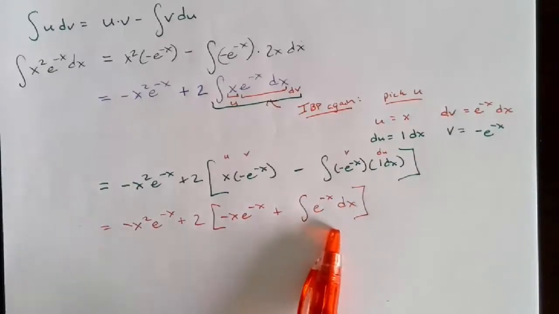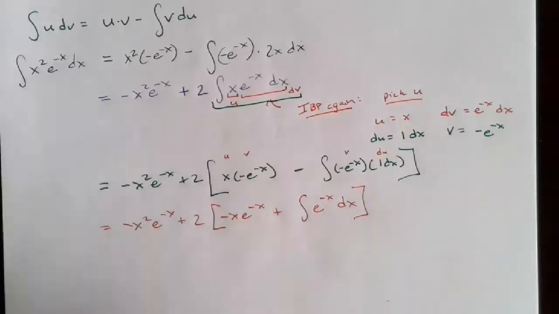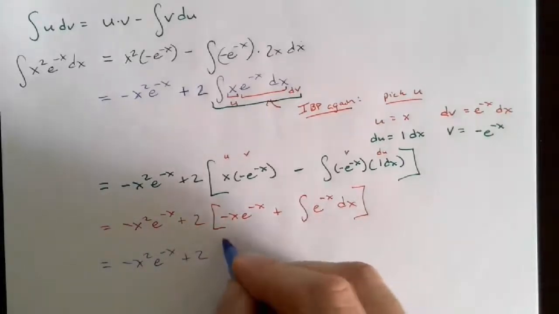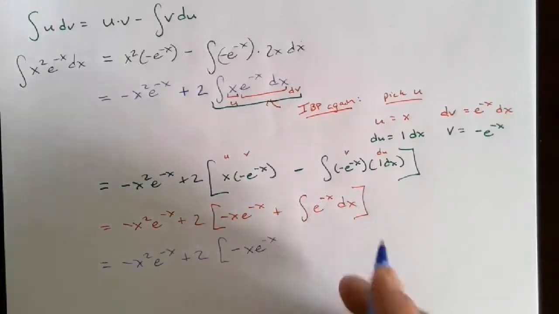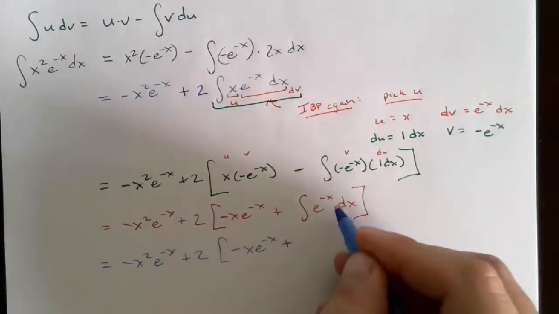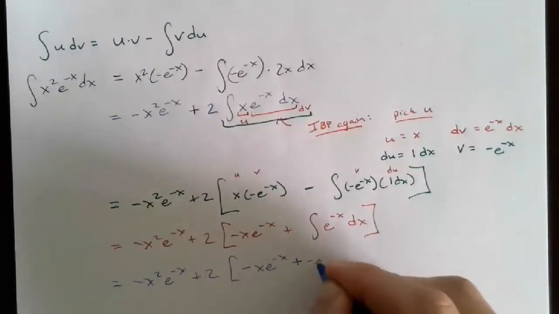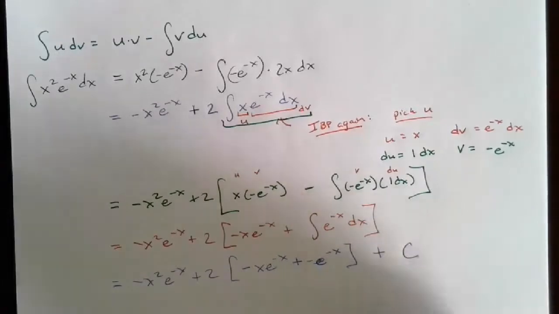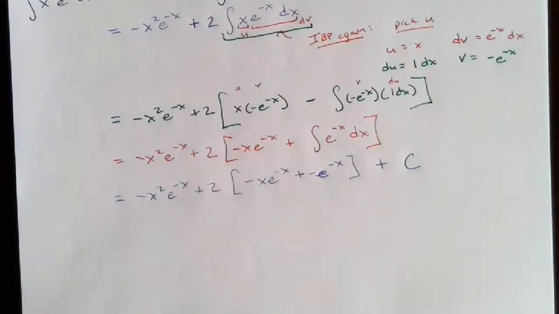All right, now we're ready to integrate this part. The integral of e to the negative x is one that we can actually do. So looking at this, we've got negative x squared e to the negative x plus 2 times, in the brackets, negative x e to the negative x. We know how to integrate e to the negative x. The integral of e to the negative x is going to be, so this is plus, and then e to the negative x, integrating that, it's the same one we did up here. It's actually the third time we're doing it in this problem, and it will end up being negative e to the negative x. And then at the end of all this, since I've already taken all the integrals, I can put plus c. You don't have to put the plus c on the inside of this, because when you distribute through, it'll still be a constant, so we just call that constant c at the end.